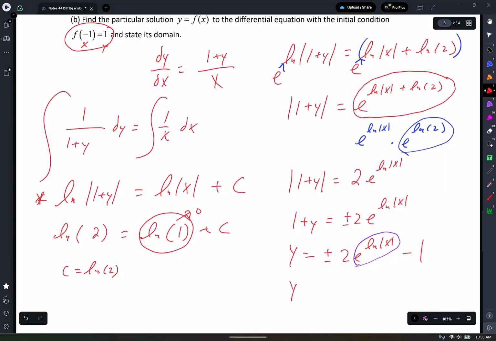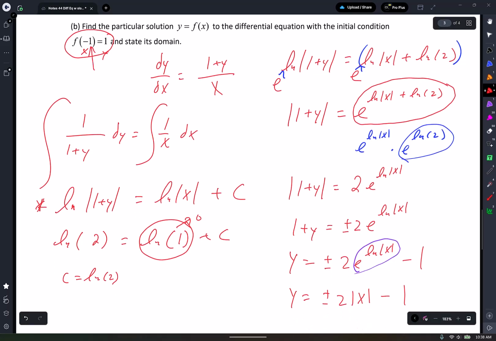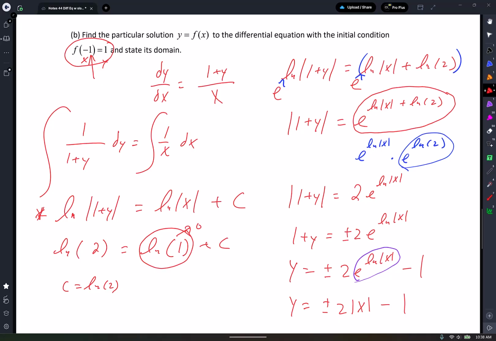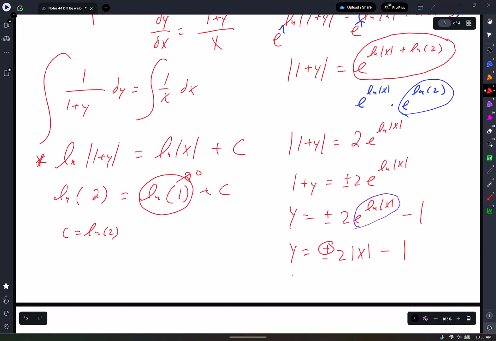I really don't. y equals plus minus 2, and then e and ln cancel out. Don't put x, put absolute value of x. I think we can leave the absolute value there because it's safe, because see how it says negative 1 in there? But now I have to choose whether it's a positive 1 or the negative 1. So absolute value of negative 1 is 1, and 1 times 2 is 2. But when I subtract 1, I better get a 1. So it has to be which one? The positive. So y equals 2 absolute value of x minus 1.